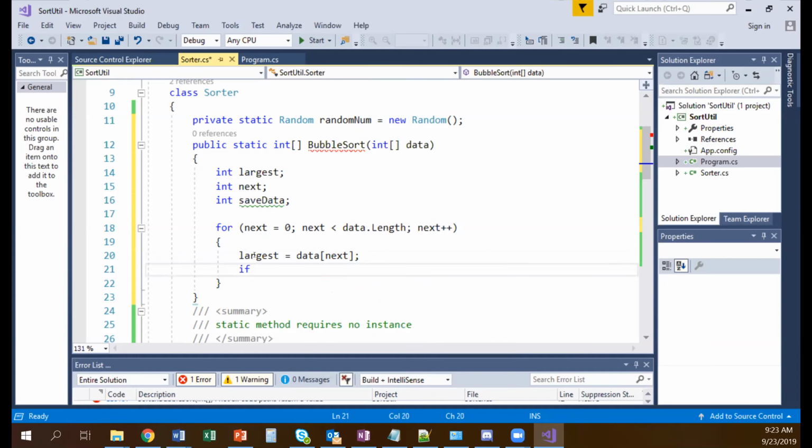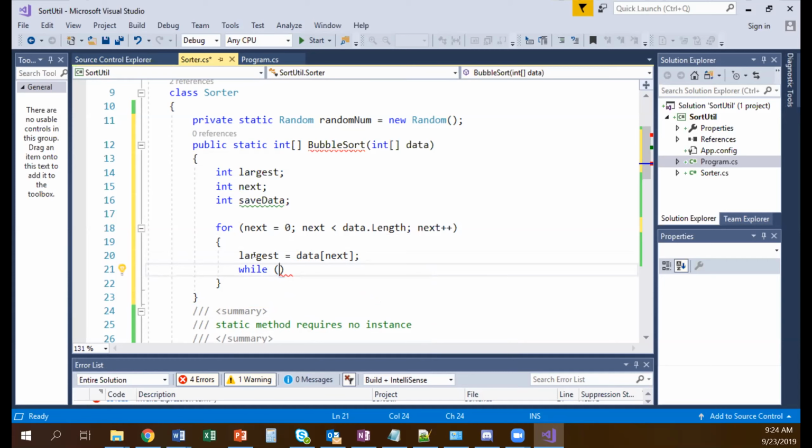Then I'm going to check, or should I do a while? Let's try a while, kind of like that code we were looking at. So if our entry that we've got is larger than the next one, we need to swap their positions.